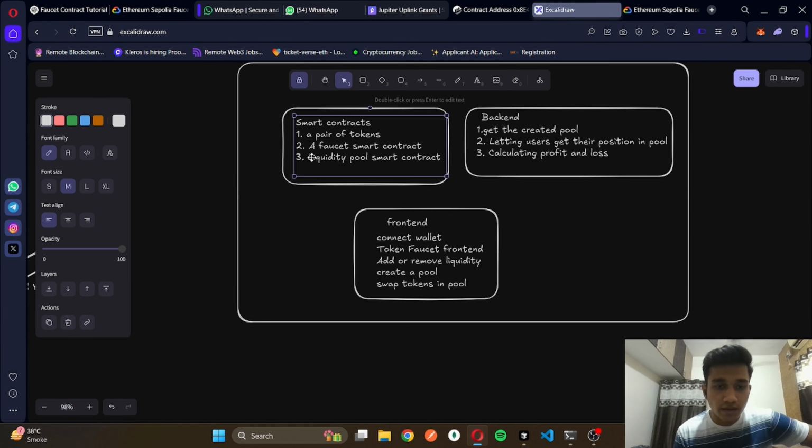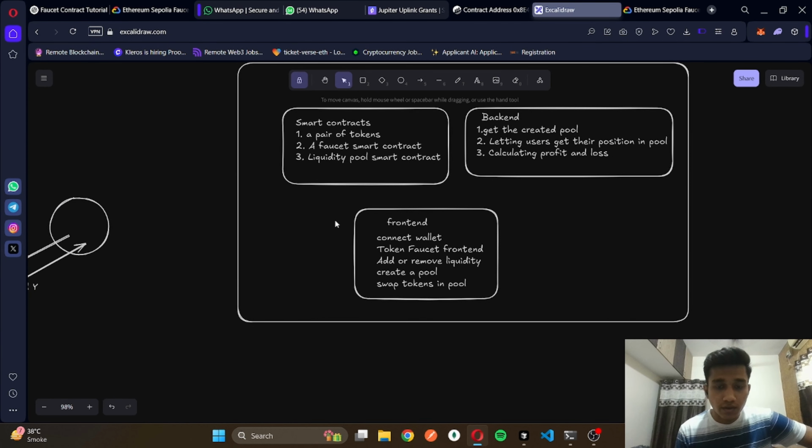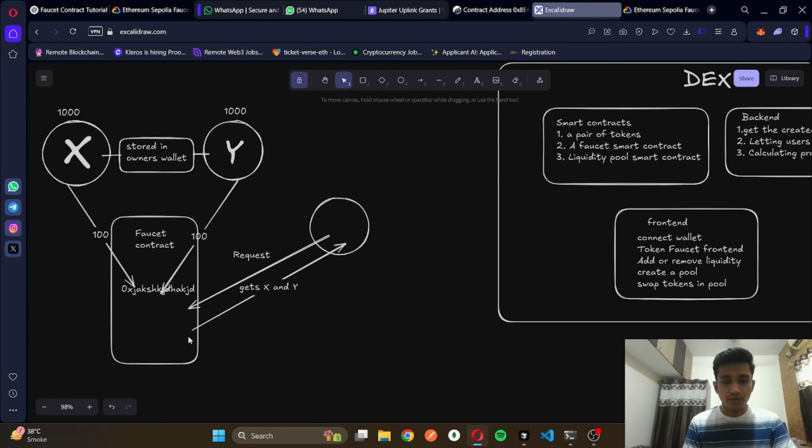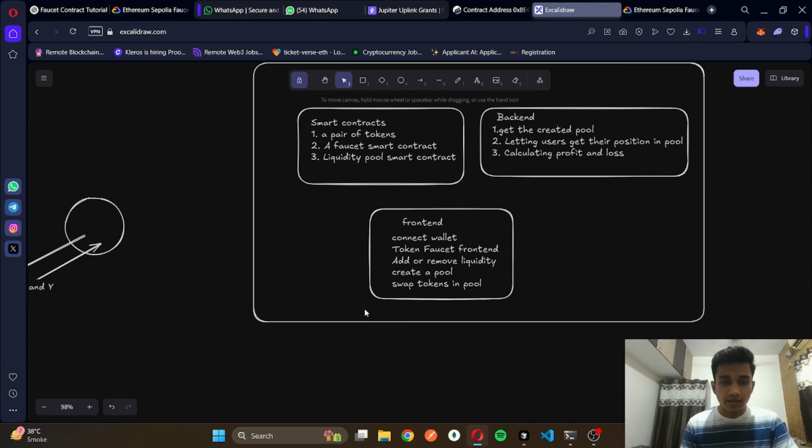Then what we will be having is a liquidity pool smart contract, right? So what does this smart contract do?